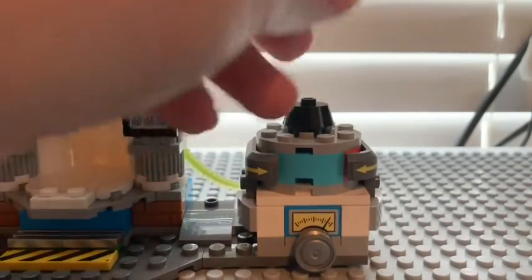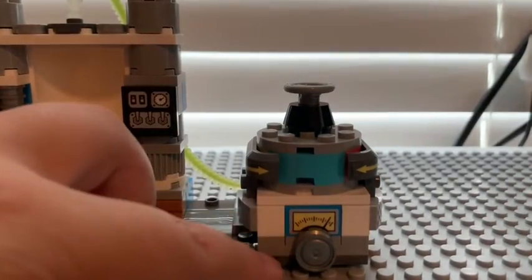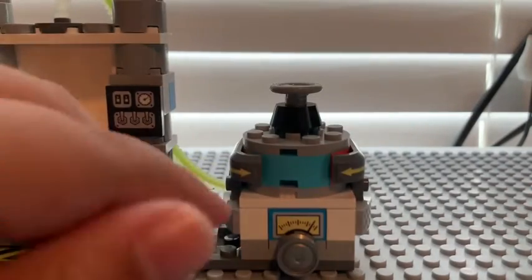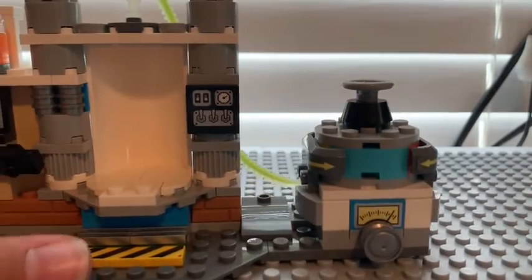And then there's this, which I guess is meant for if you want to twist it and lift it up like a vault. But anyway, it reminds me of if you go weigh yourself at the doctor's, how they have that thing that goes back and forth. That kind of reminds me of that, and that's why I think it's a weigher.